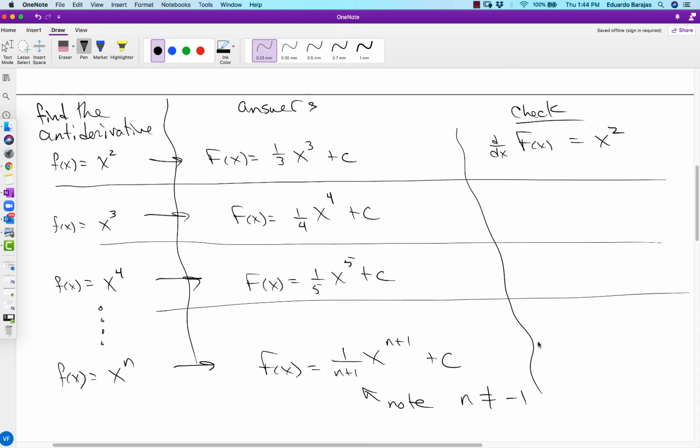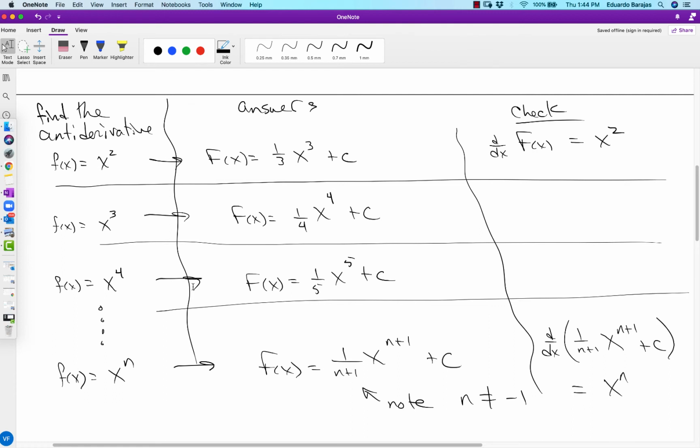Okay. So coming down here, the derivative with respect to x of 1 over n plus 1 x to the n plus 1 plus c, well, if it is in fact the antiderivative, the derivative of this whole thing is just going to be equal to x to the nth, just as we expected. Okay, so this is one pattern for one type of situation we're going to run into. We're going to look at others. In order to understand those patterns, though, you have to be really good at derivatives, right? All of this is built on understanding derivatives really well.